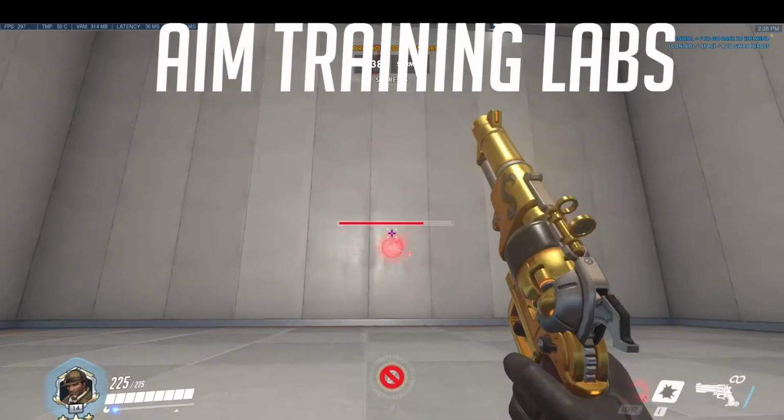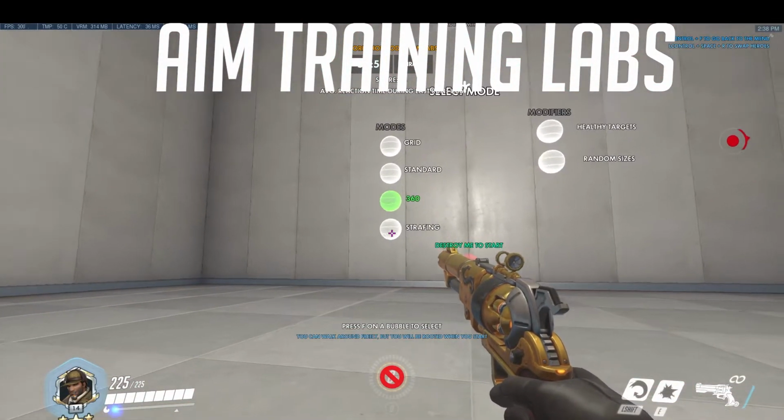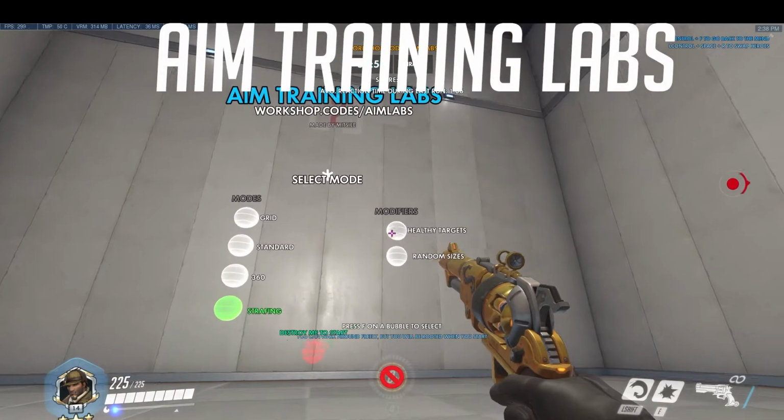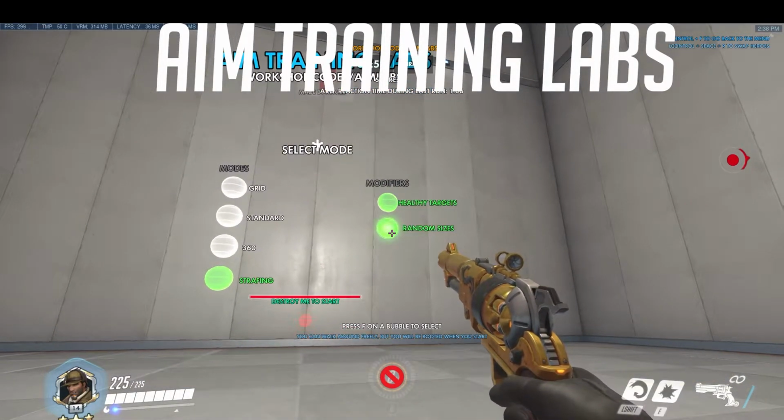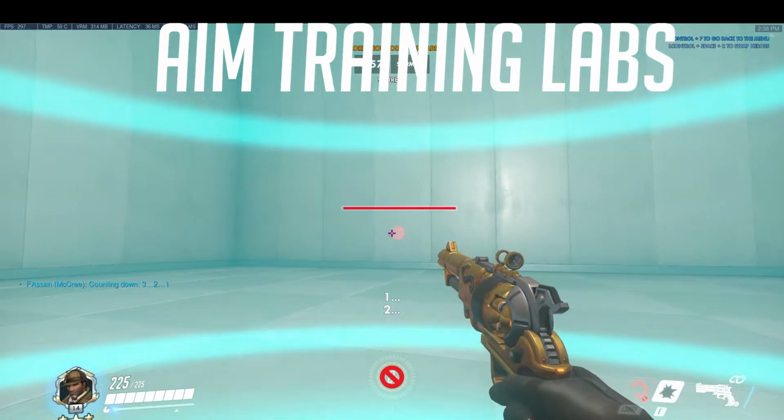Not the most fun mode, but a very good mode for getting your overall basic aim mechanics in place. There are also customizers to all of the modes you choose. You can choose healthy targets, then each sphere requires several shots to kill, random sizes, you guessed it, random sphere sizes. And you can customize your targets, colors and size.